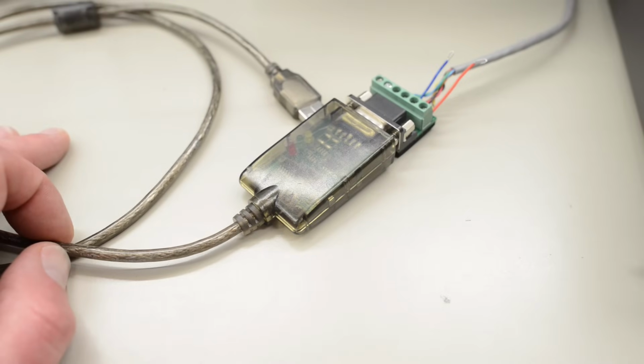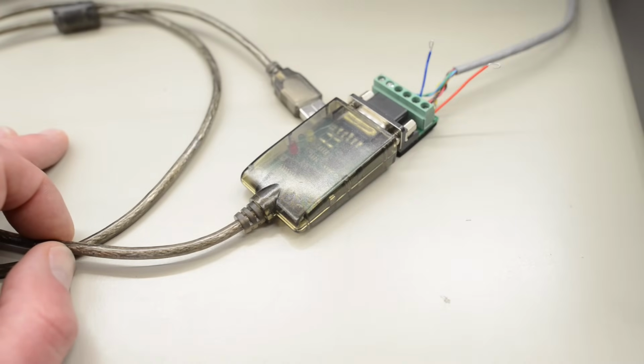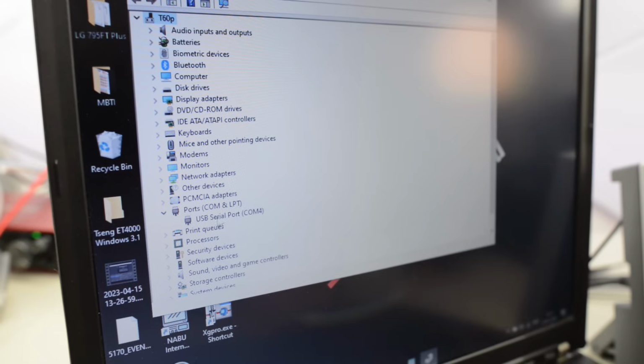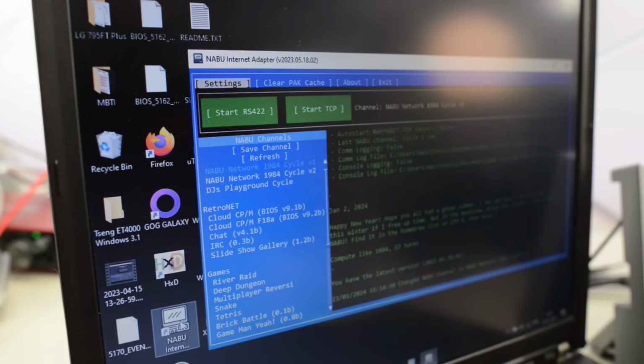Okay, I double-checked the wiring on my RS422 cable. As far as I can tell, it's correctly hooked up. I have also added a couple of wires here so we can probe and see what's going on. So let's plug it into the T60. And here it showed up, USB serial port at COM4. All good so far. So let's launch the NABU Internet Adapter software.